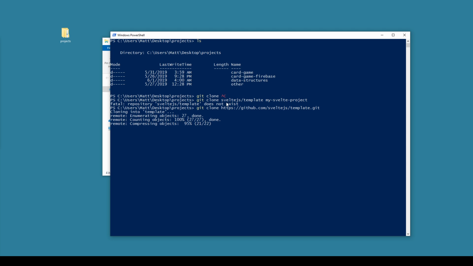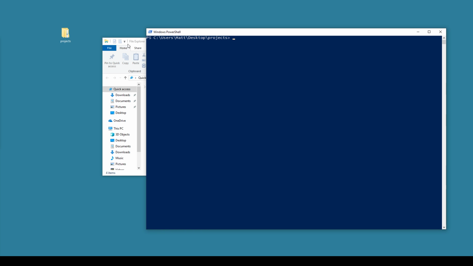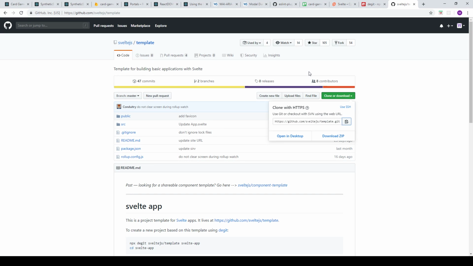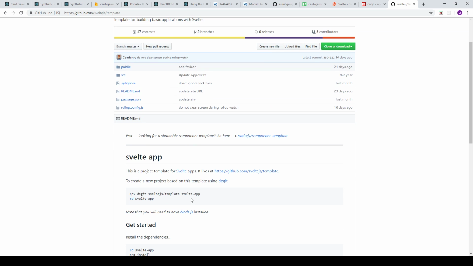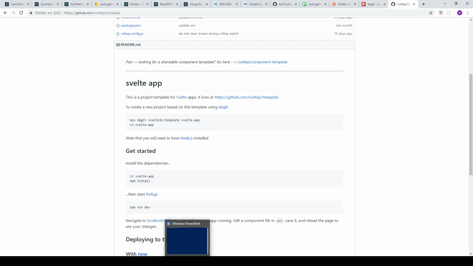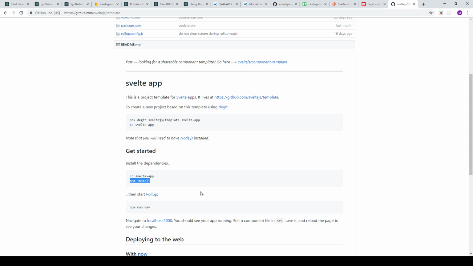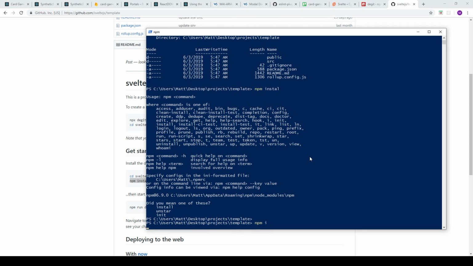I understand that this djit or whatever doesn't get installed or anything, but at the same time, I don't even feel like researching what that is or if it's safe or whatever. So, let's see. Although it seems to be made by the same guy that made Svelte, so it's probably okay. Template, and npm install. Whoa. npm i, how about that?